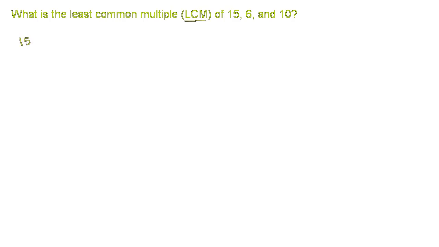So let's find the multiples of 15. 1 times 15 is 15. 2 times 15 is 30. Then if you add 15 again, you get 45. You add 15 again, you get 60. You add 15 again, you get 75. You add 15 again, you get 90. You add 15 again, you get 105. And if still none of these are common multiples with these guys over here, then we might have to go further. But I'll stop there for now. So that's the multiples of 15 up through 105. Obviously, we can keep going from there.